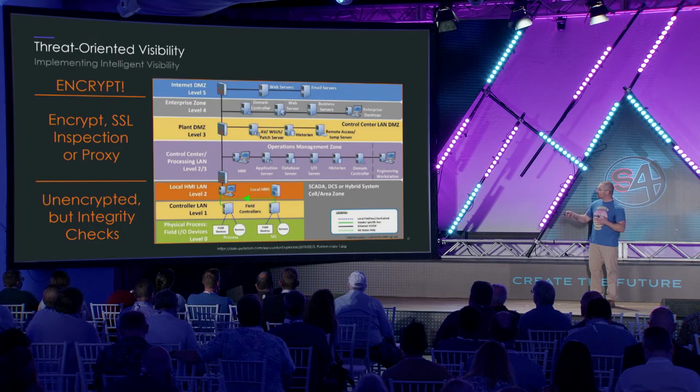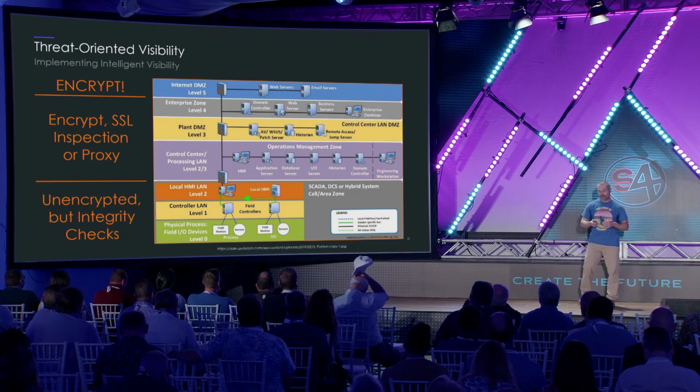And increasingly, vendors, whether for good or for ill, are piping more of your data for preventative maintenance or analytics purposes into cloud environments, or we even see discussions of things like SCADA in the cloud and so forth. If we start talking about control systems from this perspective, this simple model that we talked about here kind of gets broken because we start seeing a migration from this low level all the way up to this layer 5 passing over public infrastructure. And in these cases, we're taking an environment that previously would have been very suitable for not having encryption into one where it's arguably quite necessary because we have traffic flowing beyond boundaries that we can control and manage.